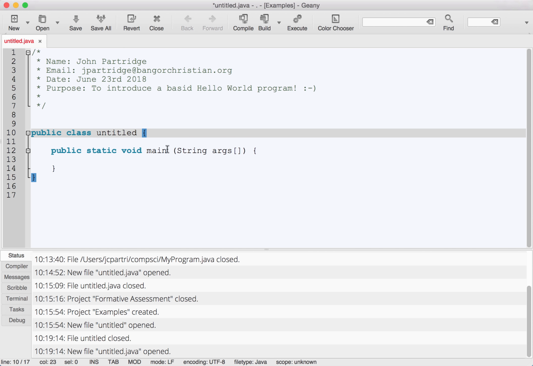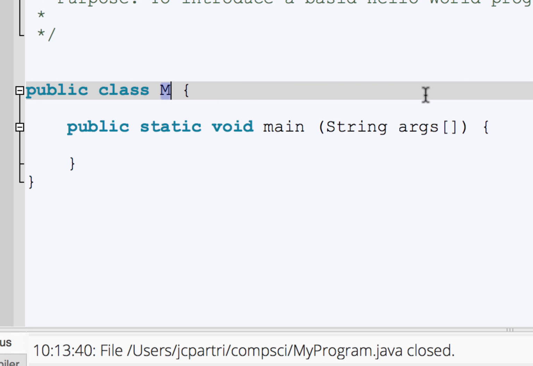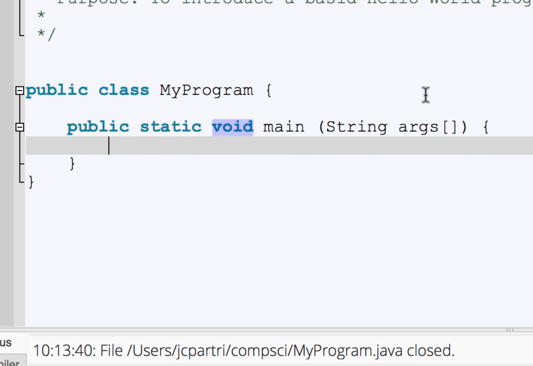Okay, now this program is going to be called MyProgram. And the first thing you need to know is that your class name must begin with a capital letter. So I'm going to call it MyProgram.